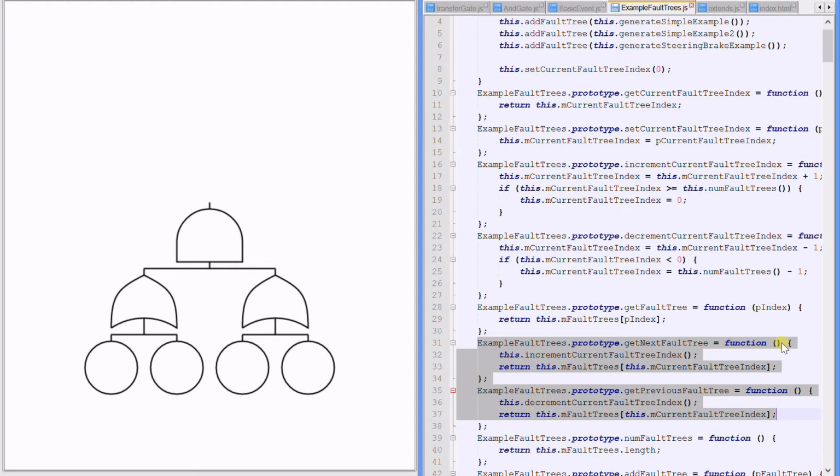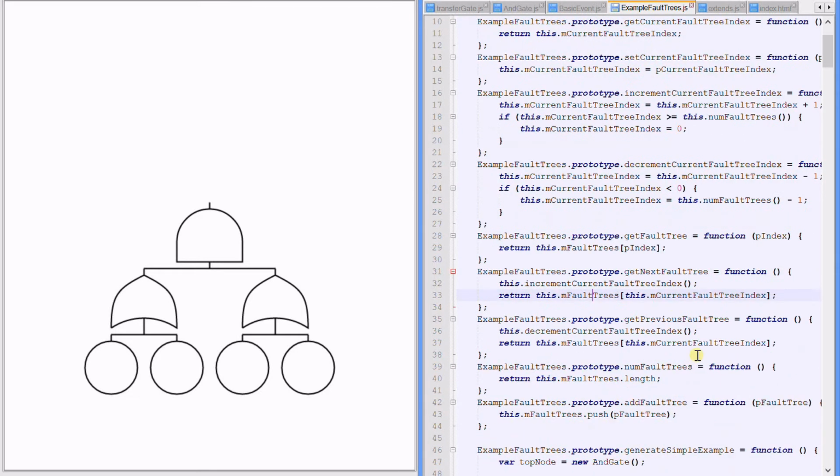So if you're on a current fault tree and you just say getNextFaultTree, it will return you the top node of the next one in the list, and because the top node has all of the other fault tree nodes as its children, you basically have the whole fault tree there. So that's how you do it. In order to get hold of a fault tree, you might say var topNode equals faultTreeExamples.getNextFaultTree(), semicolon. So that will get you a fault tree that you can work with.